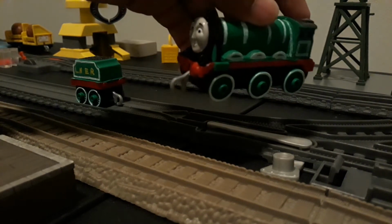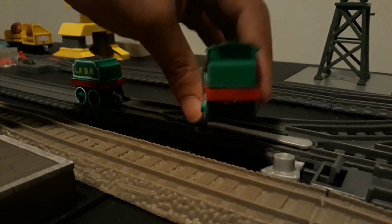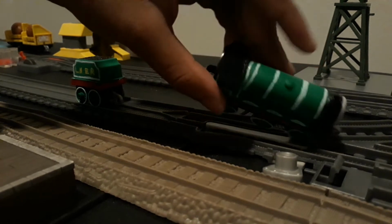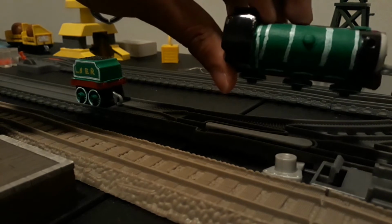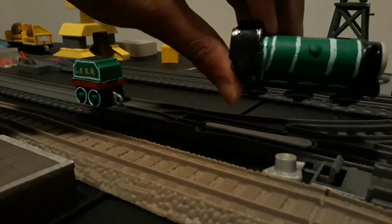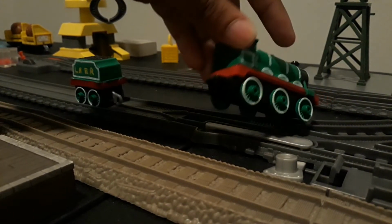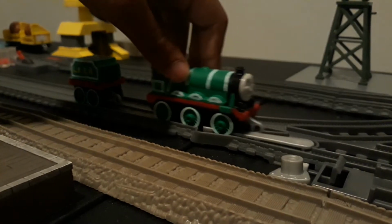And I literally painted that part green, as well as his cylinder. And the back that I painted green. And for the roof, it's actually been Sharpie painted because it has a few scratches in it. So yeah. Overall, this is really nice. Now let's look at the tender.